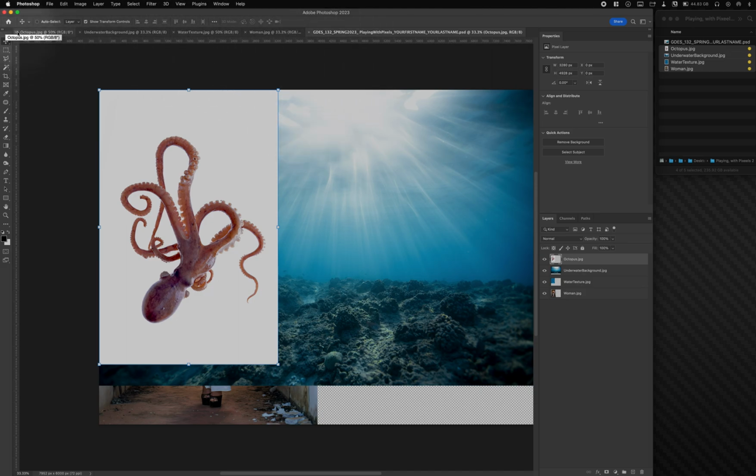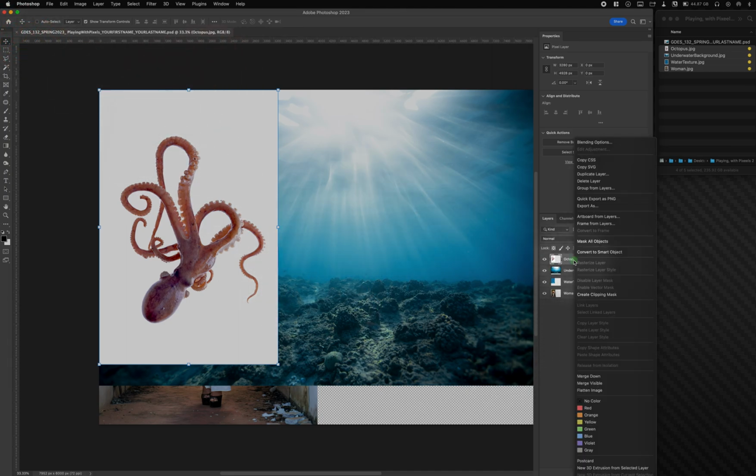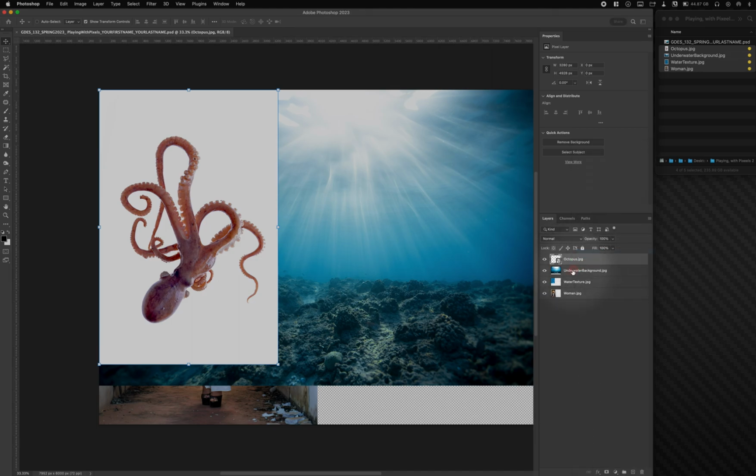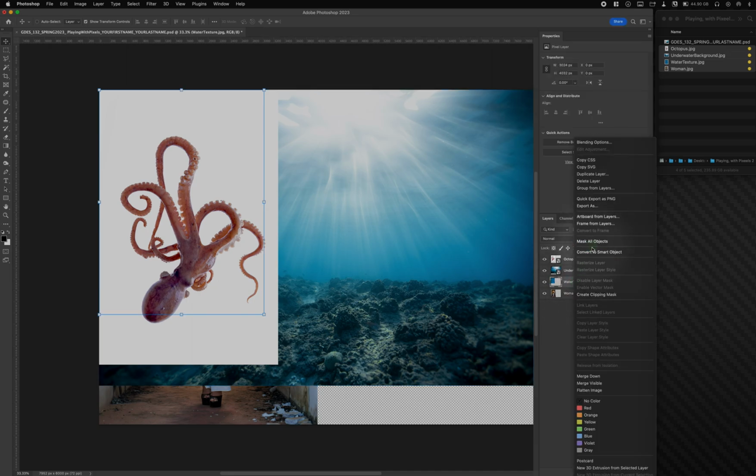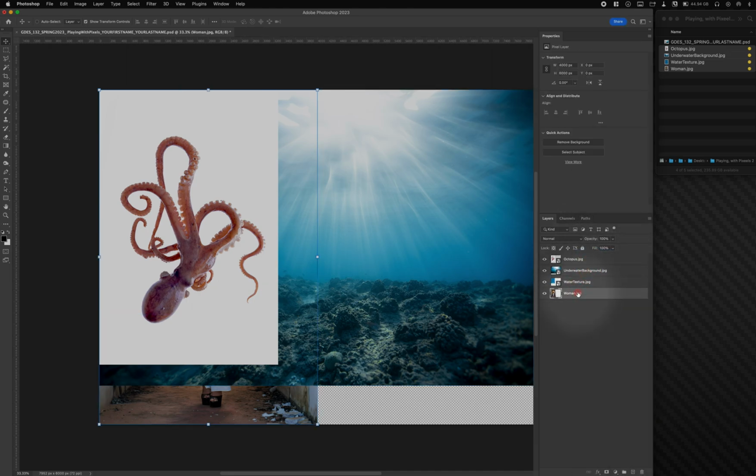I'm going to just close these other documents back here that we used to open these up, and then for each one of these I'm going to come in and convert to a smart object. Convert to smart object. I can always take a smart object and release the pixels basically out of the smart object if I want to, so there's no reason that I shouldn't make one into a smart object to begin with.